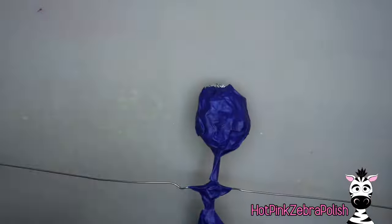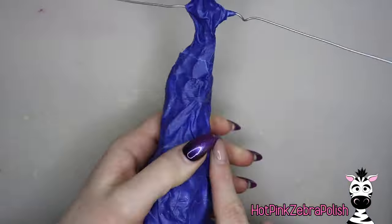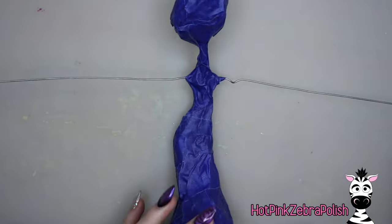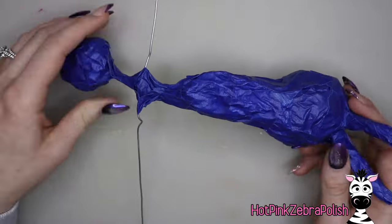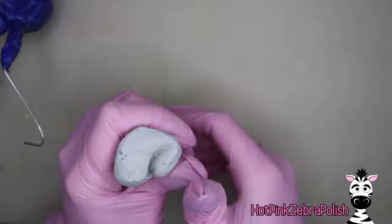So up over all of that aluminum foil, make sure it is basically entirely covered up. I am going to use plenty of it to get it all over the place. I also use that a little bit to bulk up the neck area of my Grinchy.